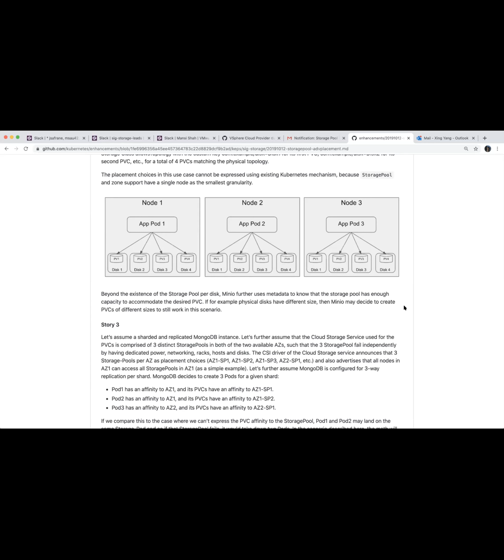Is it possible in this example to have disk 1 be a storage class, disk 2 be a storage class, disk 3 be a storage class, and disk 4 be a storage class? Then in your stateful set, you have 4 PVCs pointing to 4 storage classes. We can't do that, because they are all the same type of disks, so they belong to the same storage class. If a storage class represents a certain service level, then they are all the same. The definition of storage class is very open-ended right now.